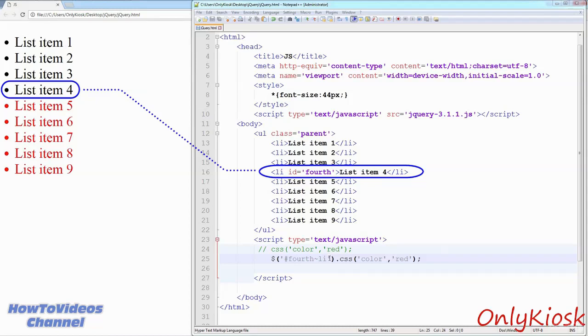Therefore, you're recommended to replace the next and next all selectors with the next and next all methods. Next and next all methods are for selecting following siblings. If you want previous siblings, you can use the prev and prev all methods. If you want all siblings, you use the siblings method.